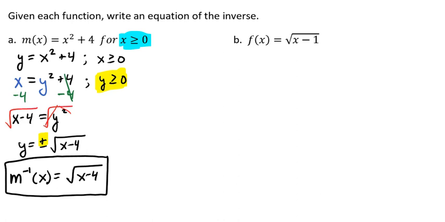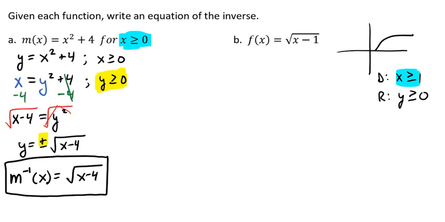Now here, our function f is a one-to-one function, and the graph is basically the same as our graph of y equals the square root of x, right? So something that looks like this, except it's going to be shifted to the right one. So if it was like this, it'd look like that, okay? And so that means we have a domain of x needing to be greater than or equal to 1, and we're going to have a range of where y has to be greater than or equal to 0. So when we define the inverse, we have the conditions that x has to be greater than or equal to 1, and y has to be greater than or equal to 0.